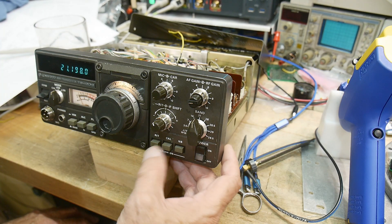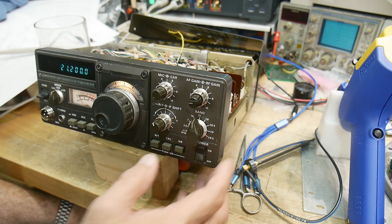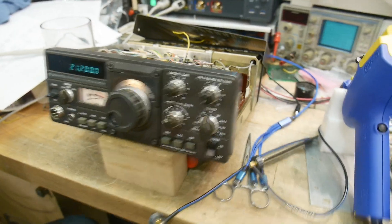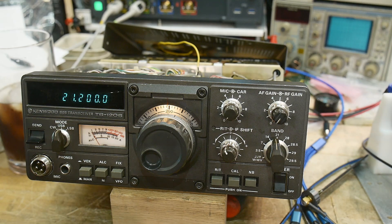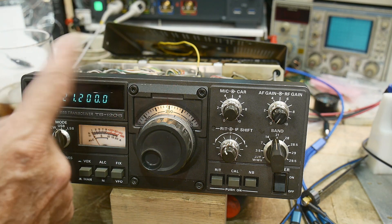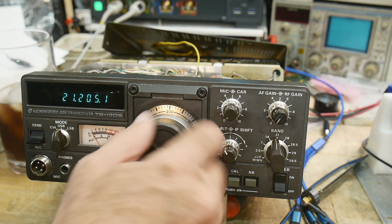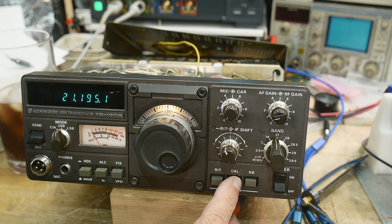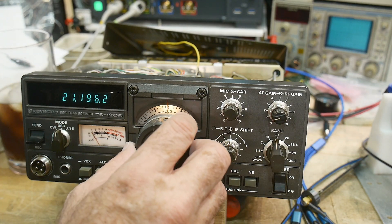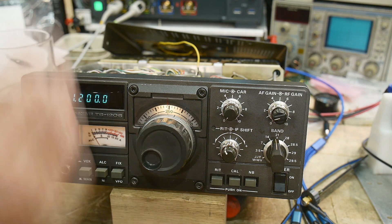Noise blanker — whoa, that works! If you didn't know about these old radios, there is a CAL function — modern radios don't have this anymore. When you didn't have this display there was no way of measuring frequency exactly, so you wanted to zero your linear region. You'd turn on the CAL and that would introduce a comb oscillator giving a whole bunch of frequencies, and when you reach exactly 200 it's zeroed.